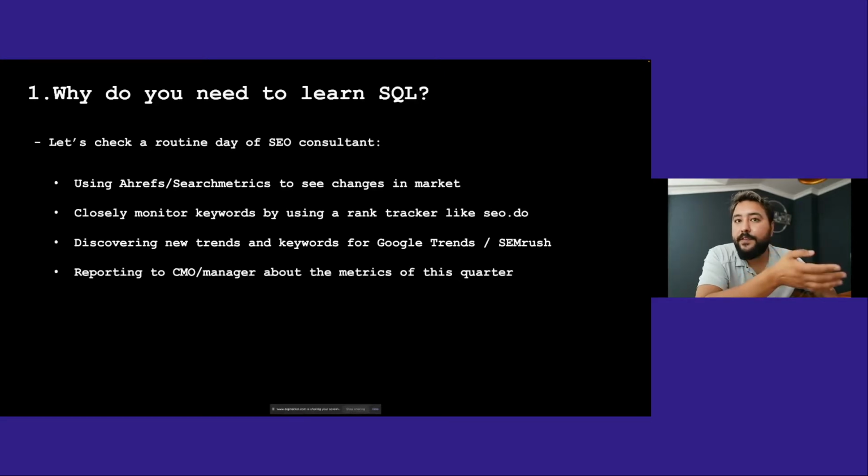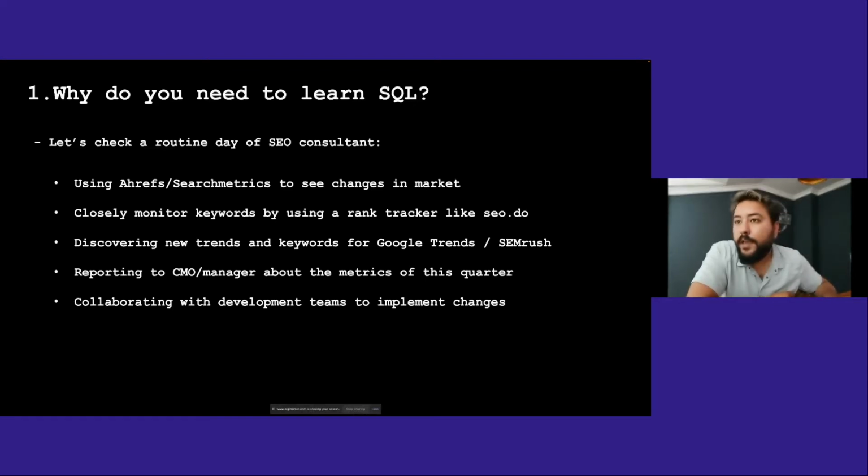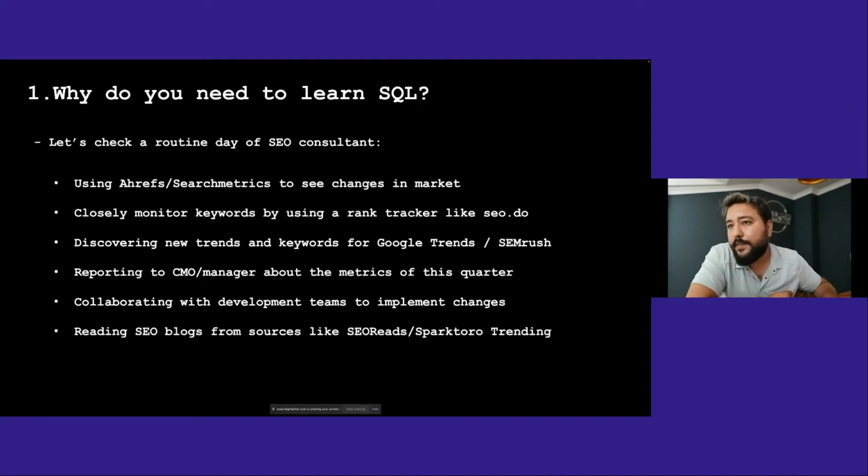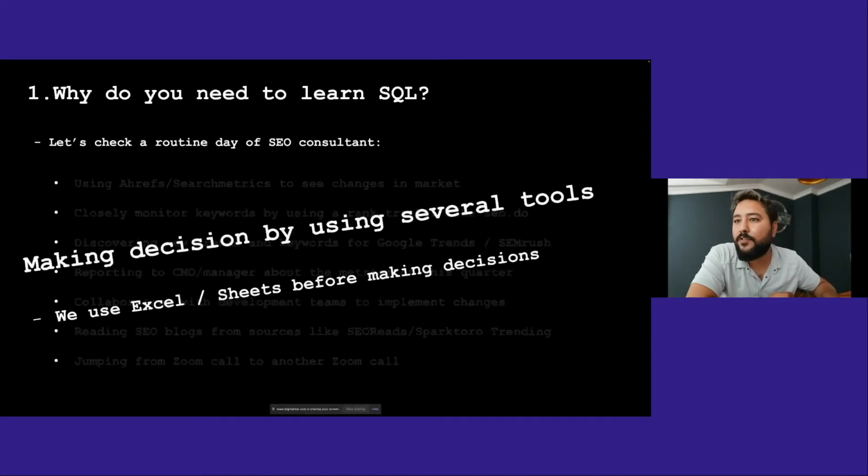In some cases it is the CMO, in some cases it is clients on the agency side. While doing this, we collaborate with development teams and read SEO blogs from different sources like SEO Reads and SparkToro Trending. But after all of these things, the most time-consuming thing is Excel, because we use Excel for decision-making. Excel is not only an analysis tool, but also helps us decide better.